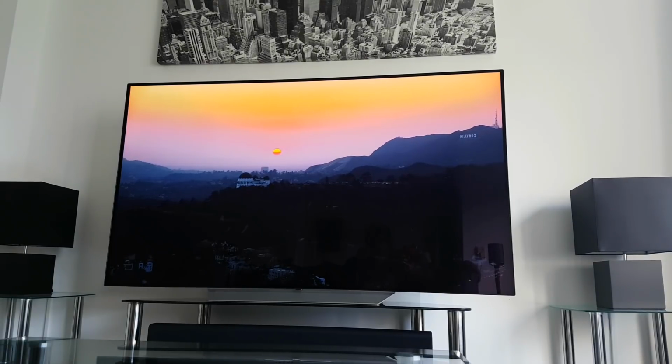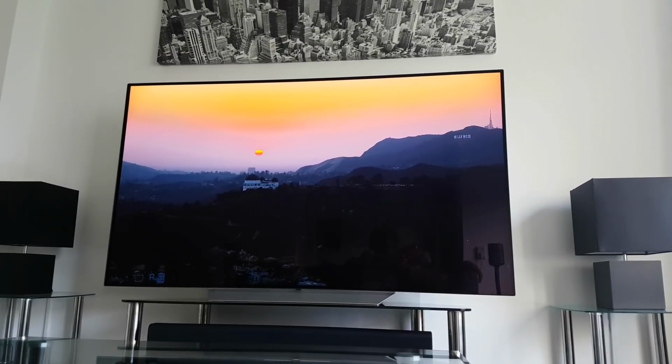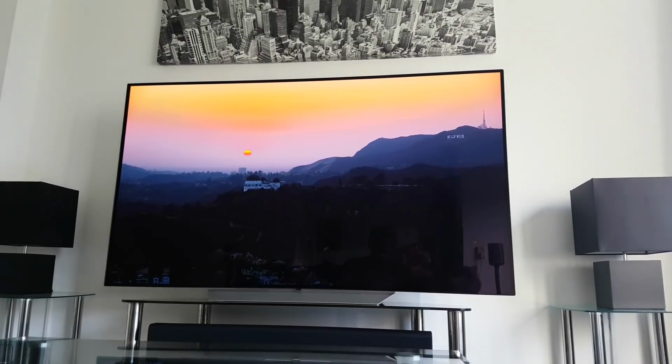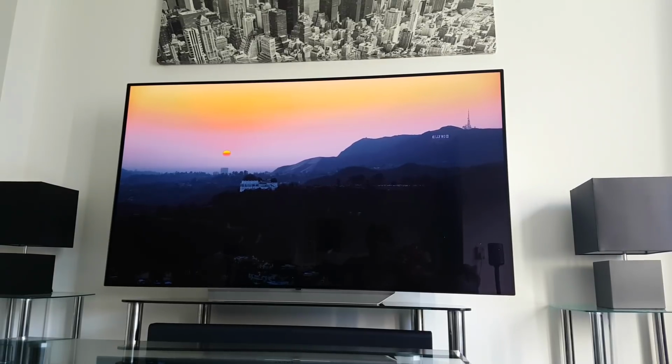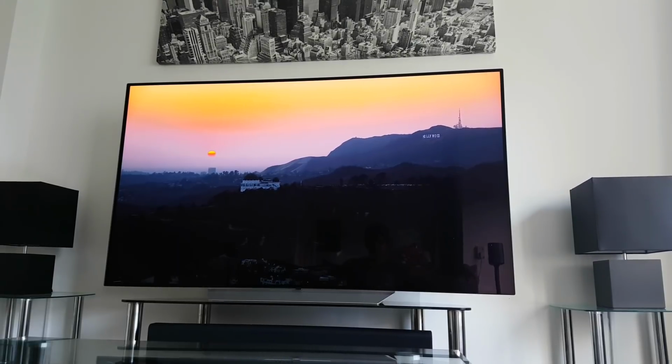Because Dolby Vision was a feature which my old Ultra HD Blu-ray player didn't have. It only had HDR10. And in my opinion, the dynamic metadata actually gives certain parts of the screen, when needed, these popping light effects, whereas the rest of the screen retains its black elements. So in that aspect, I actually think the Apple 4K TV was a small upgrade over the 4K UHD Blu-ray player. And so far, I haven't noticed any less detail in these 4K Blu-rays as opposed to my Apple 4K TV now.